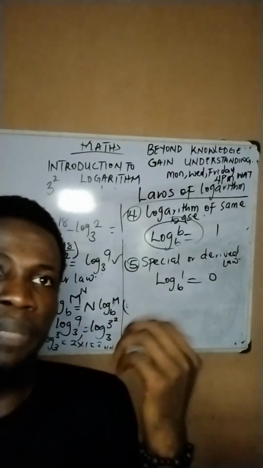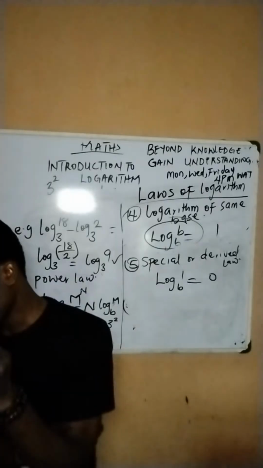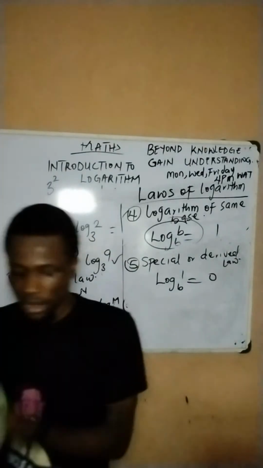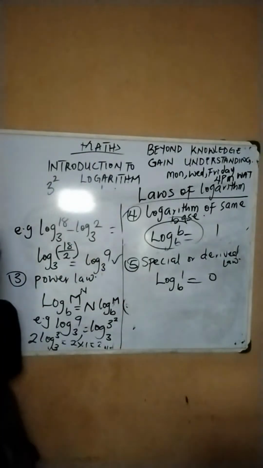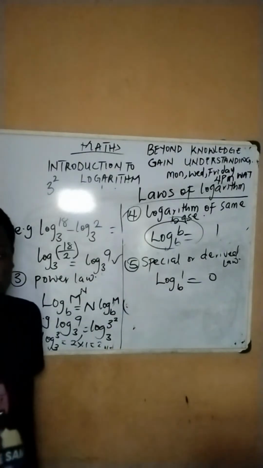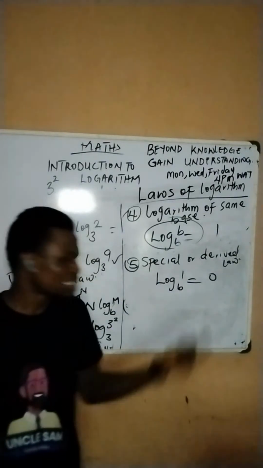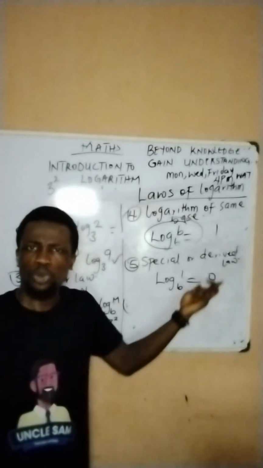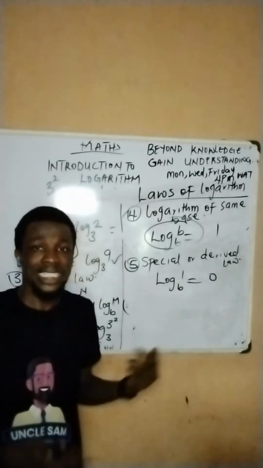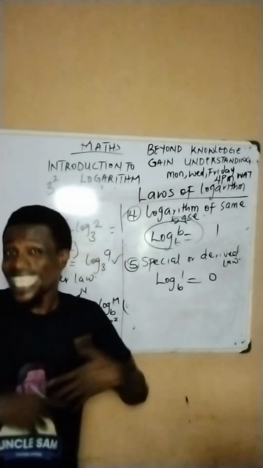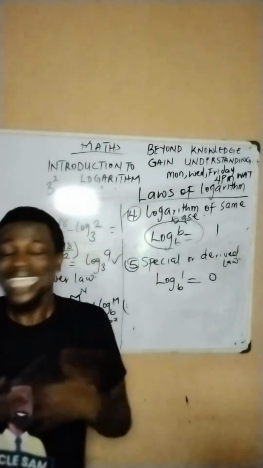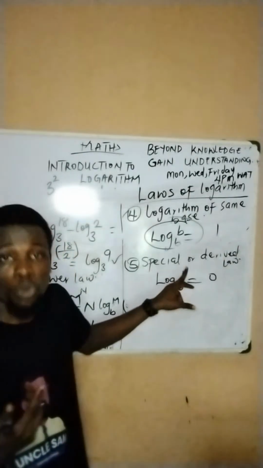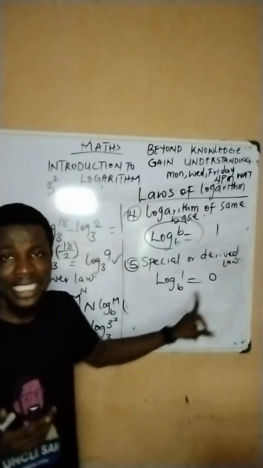Well, it's not just about the law, because someone asked, why ask something about proving the law? Well, we're going to prove this one. How is it that log 1 base b is equal to 0? Your b is the base, and that base can be any base, base 2, base 4, base 10, base anything. Anytime we have log 1 having the base of anything, it is equal to 0.